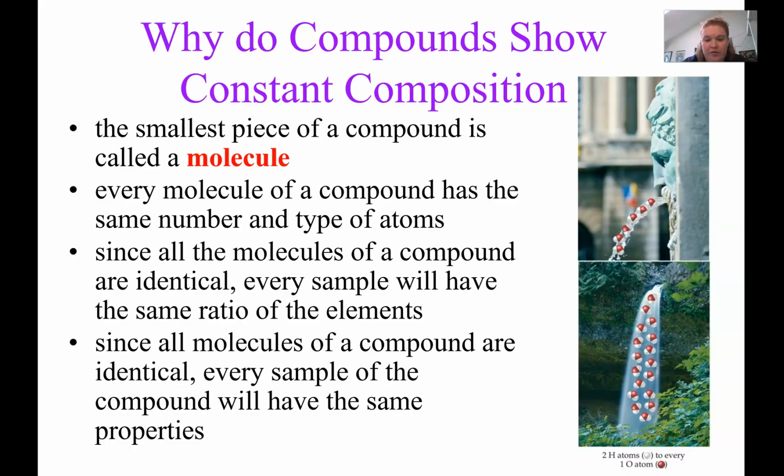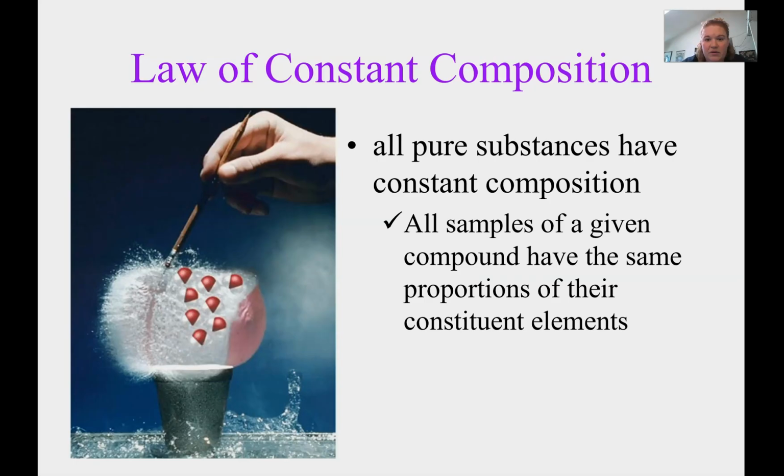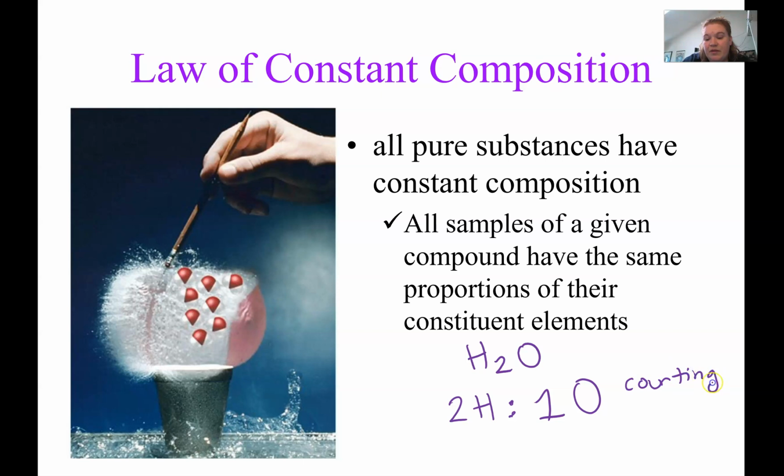Oh, one more thing before we move on. Let me go back over here. So I did say it was a 2-to-1 ratio, and this is based off of counting those atoms. We could also look at it based off of the mass. So if we have 2 hydrogens, that's 2 grams of hydrogen, and 1 oxygen is 16 grams of oxygen. So we could look at it as a 2-to-16 or 1-to-8 ratio based off of the mass. So that ratio could be a counting ratio or a mass ratio.